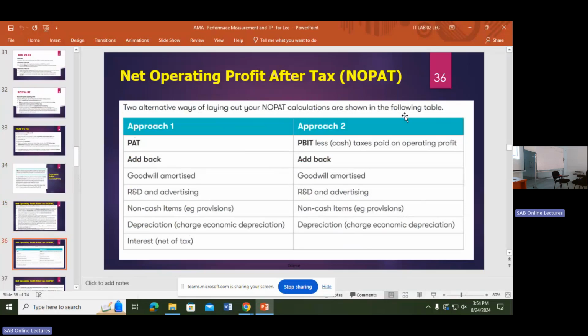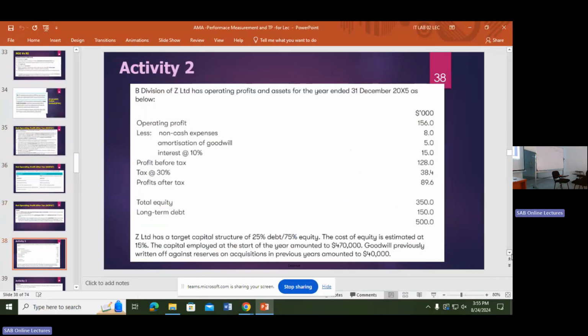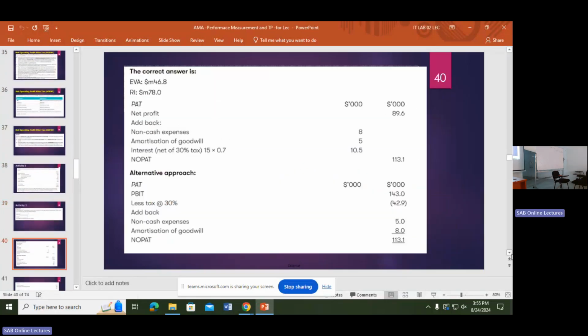Advertising is one main way of creating the brand, establishing the brand, positioning your product in the customer's mind. Brand awareness and loyalty you can create, especially brand awareness, positioning the product. Those are value creating activities, so you should not deduct them. So here you take the net operating profit after tax.